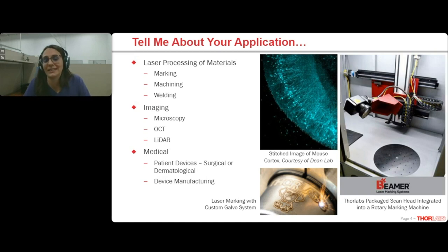The second application category is imaging — which many existing ThorLabs customers are already familiar with. These are microscopy applications like OCT, Lightsheet, multi-photon, confocal, and all sorts of super fancy microscopes. This beautiful image of a mouse cortex was taken with a Lightsheet system from the Dean Lab at UT Southwestern. Also under imaging are LIDAR applications — systems used for surveying, geography, laser guidance, and autonomous driving systems. These are applications where you're getting inbound data off of the sample surface, frequently involving other devices such as cameras to interpret that data.